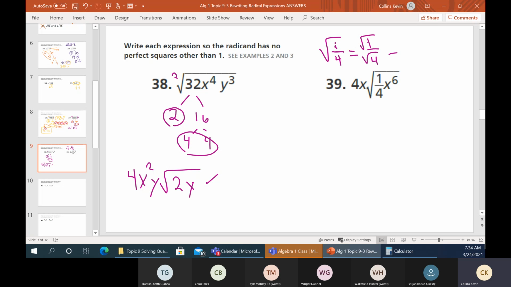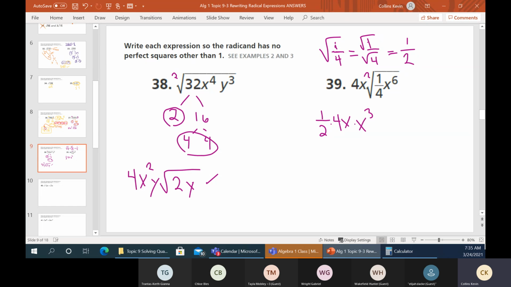The reason that's kind of helpful here is the square root of 1 is just 1. And the square root of 4 is 2, giving away the answer again. So the square root of 1/4 is 1/2. So that means a 1/2 comes out front. And we have times 4x. All right, and now we do the 2 goes into 6 3 times. So that's another x to the third and no remainder. So we have nothing under the house, no square root at all this time.